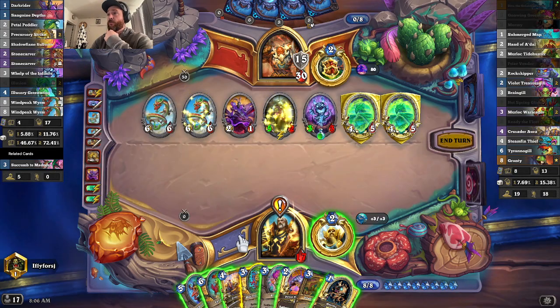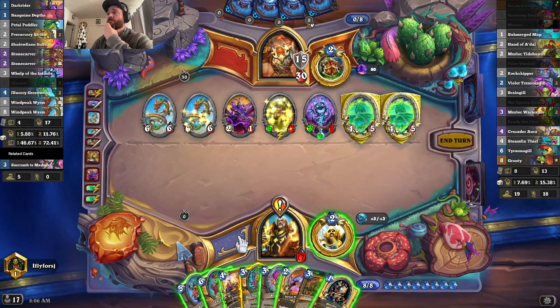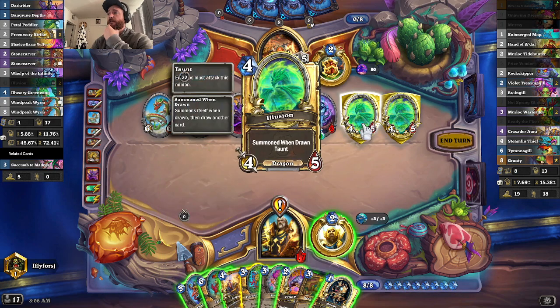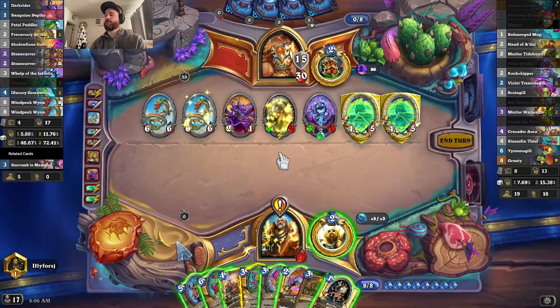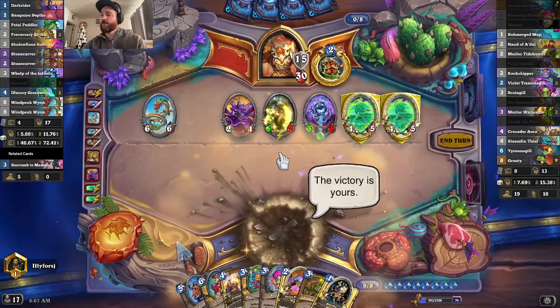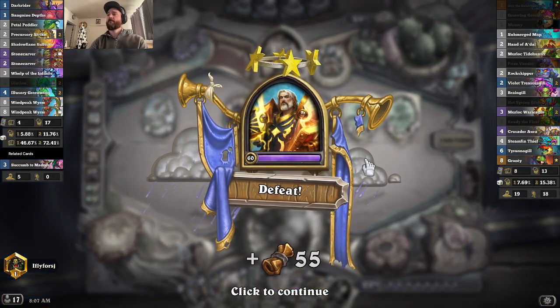Like a Grunty here would be good. I don't know that anything else will save me though. Because even if I play this, Divine Shield or not, I can kill one and then I just get attacked back for more than 17. Yeah, that's the way it goes. Well played. The victory is... Alright, Dragon Warrior got me. So 1-1.